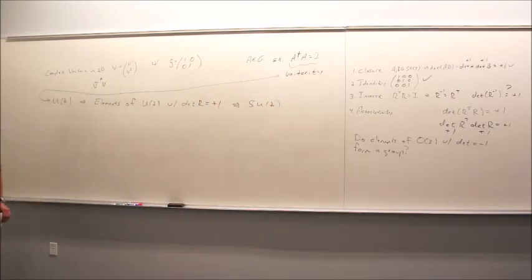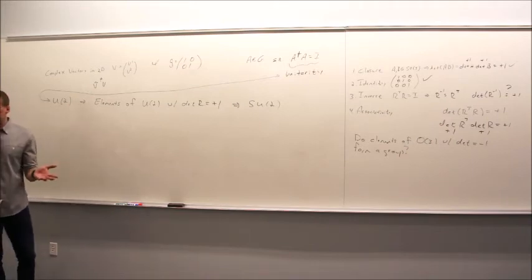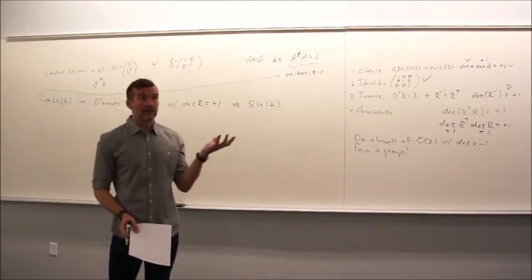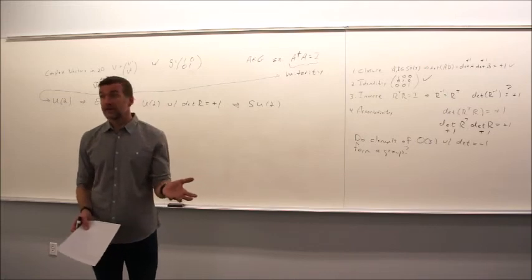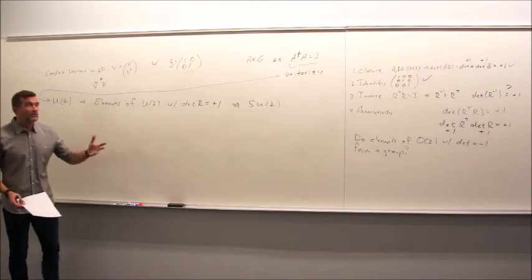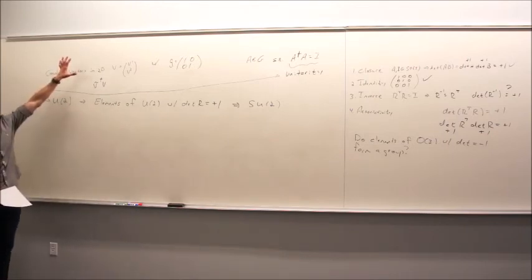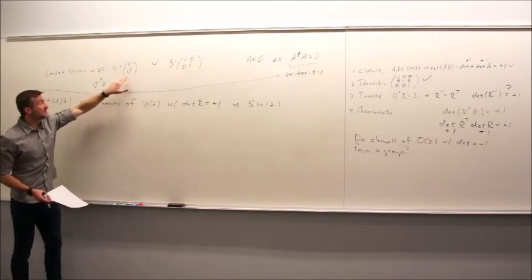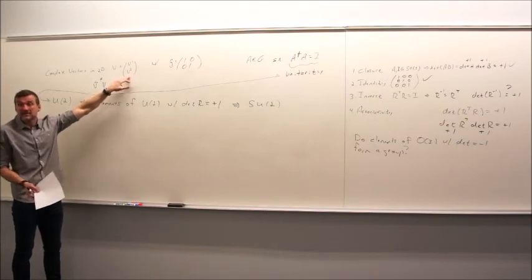Okay. So you'll notice something interesting. You've all heard of SU2, no? Has anybody ever heard SU2? Anybody ever heard SU3? Anybody ever heard O3, SO3? Yeah. Okay, well these SU2, U2, SU3, they are literally defined in the exact same way as the orthogonal groups. They use the exact same metric. The only difference is that these are allowed to be complex instead of just real numbers. Otherwise, it's exactly the same.